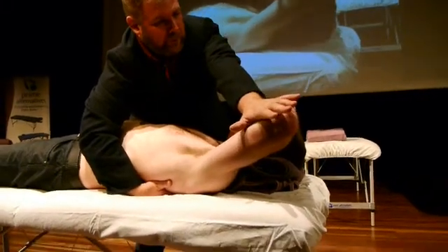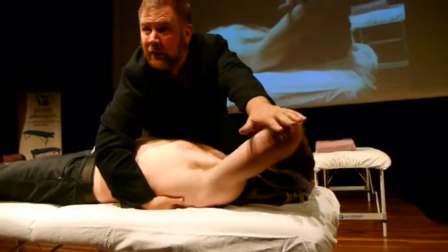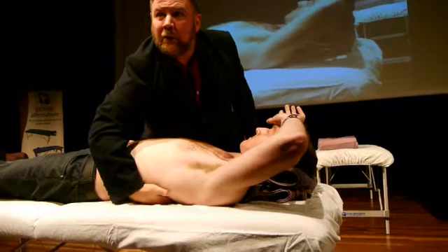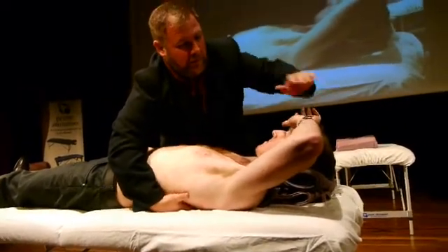Notice I've got no movement through that area already, but we're using pec minor to move this rib into inspiration — it's being held down. We need that traction on the rib angles. And then breathe in, hold, push towards me — activate it through pec minor. And relax. As we move down, I can move down to our ribs six, seven and eight — six to nine, I should say.